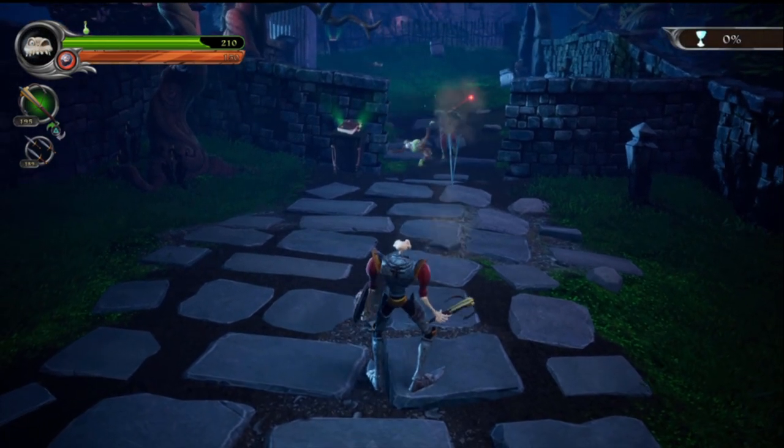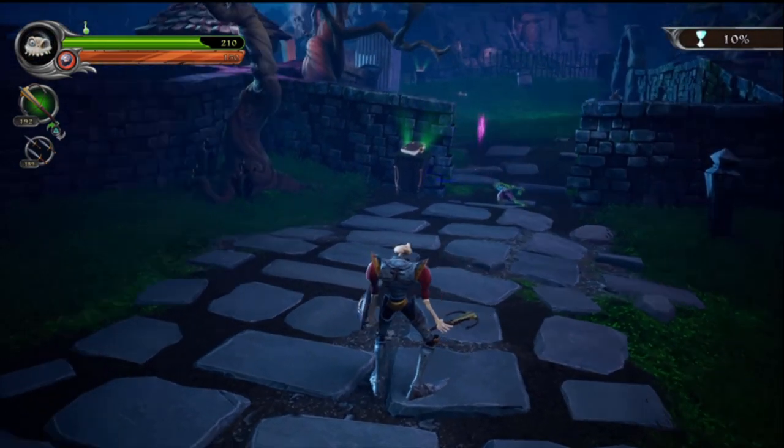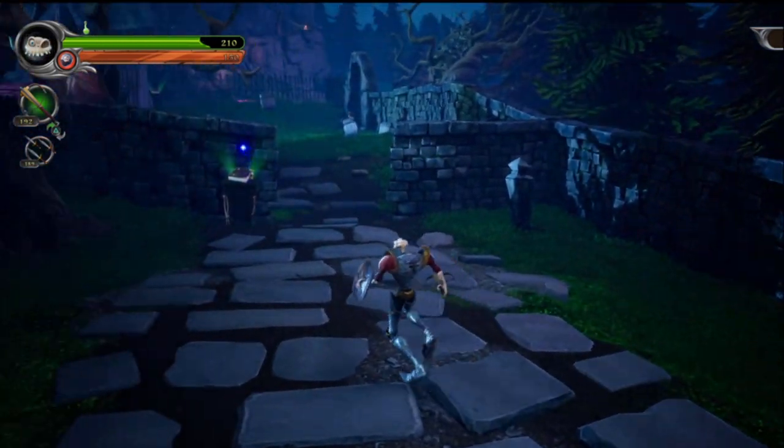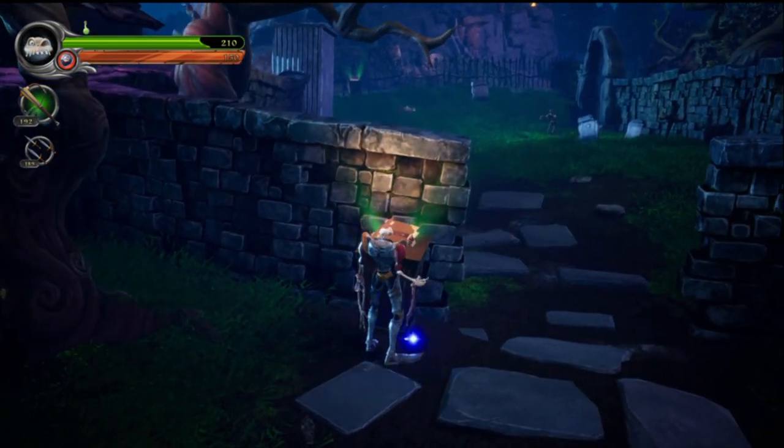Use my crossbow. Ooh, nice. Oh, that does a lot of damage. That's really good. That's good stuff. Okay. Officially, that's my favorite weapon now.